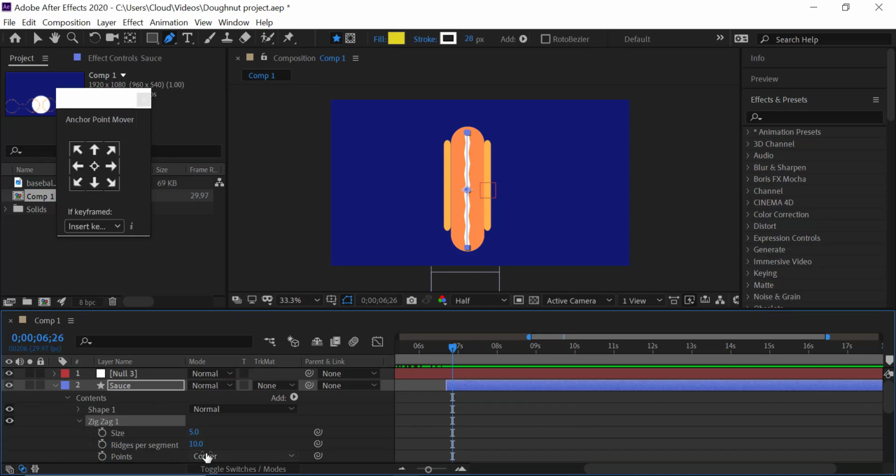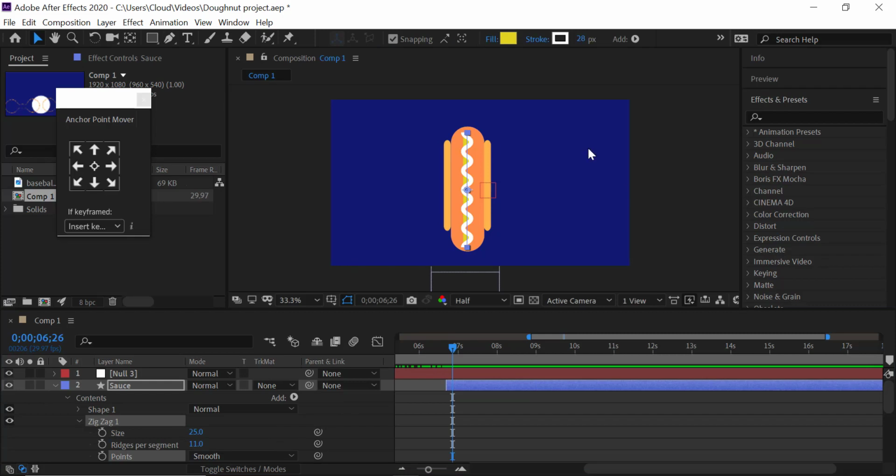So let's work on the properties of the zigzag. It's already giving us that shape, but zigzag radius 11, size to about 25, then the points should be smooth.